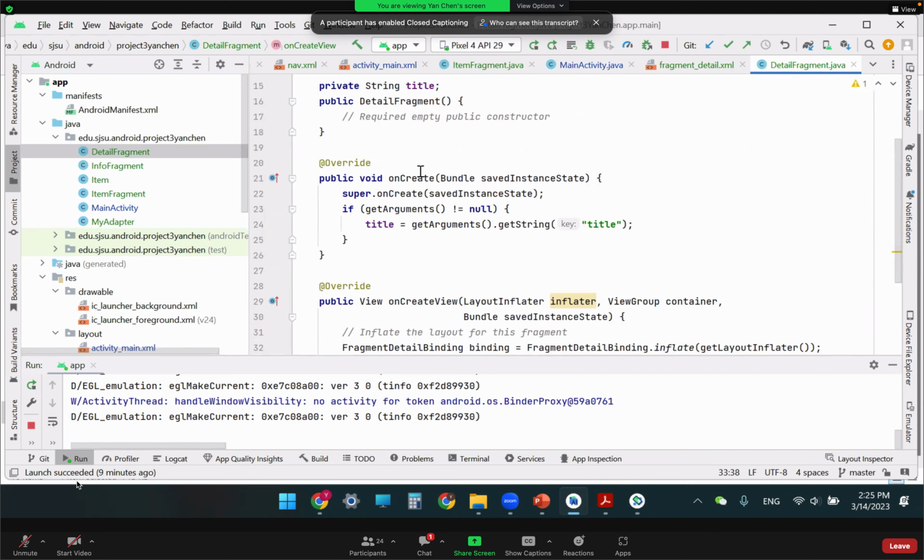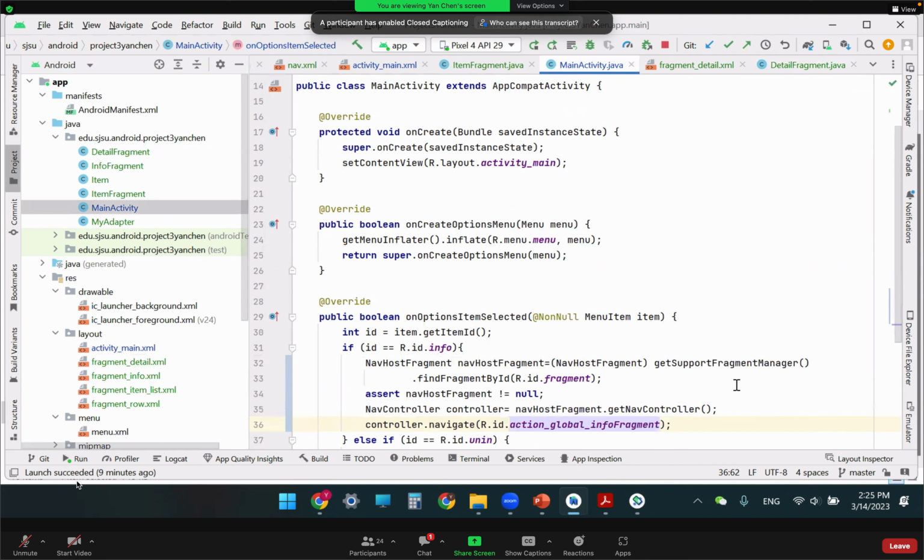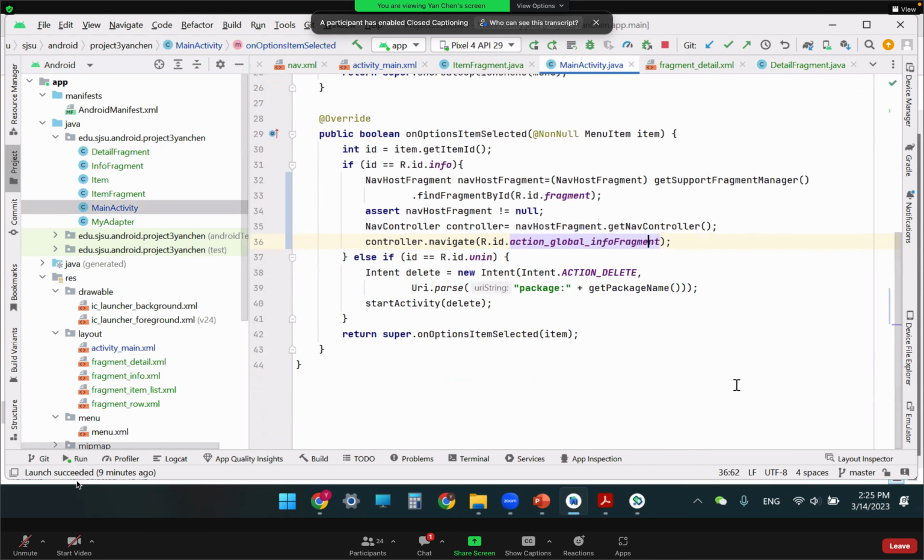Professor, can you go to MainActivity.java? Okay. Would it be possible to see the value of R.id.fragment?